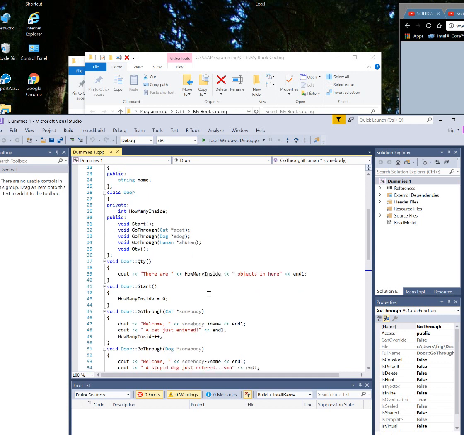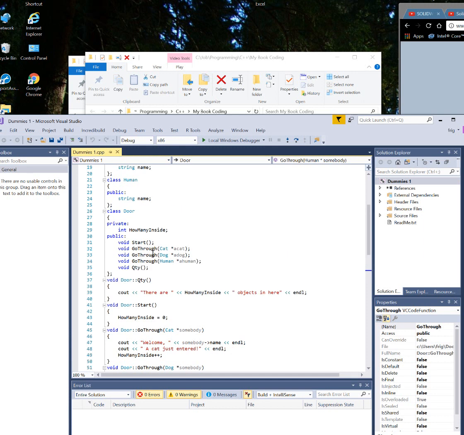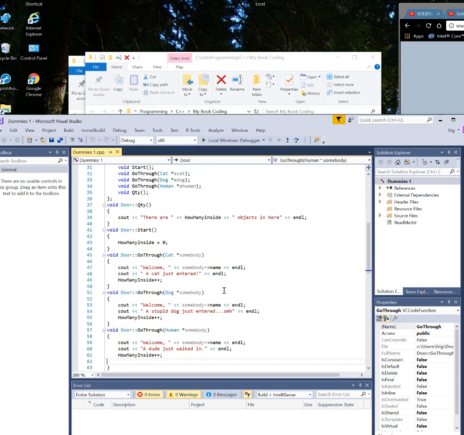But anyway, it has a pointer, and you can see that all these functions have the function scope operator there, so you can see it's door, and this is a function of door. So that's how functions are defined outside of a class statement. By the way, for cat, it does this. Dog, it does this. Cat, human, it does this.